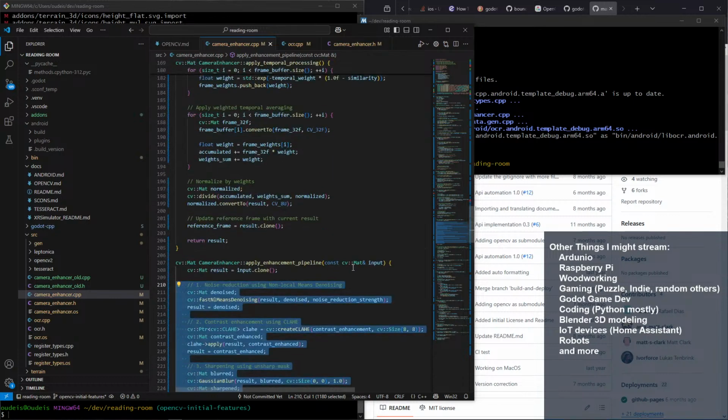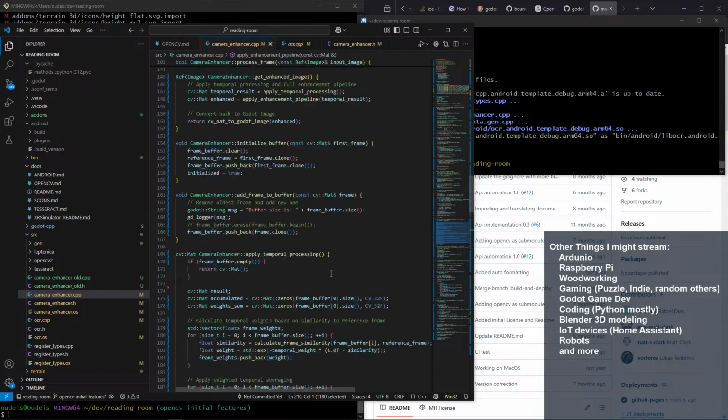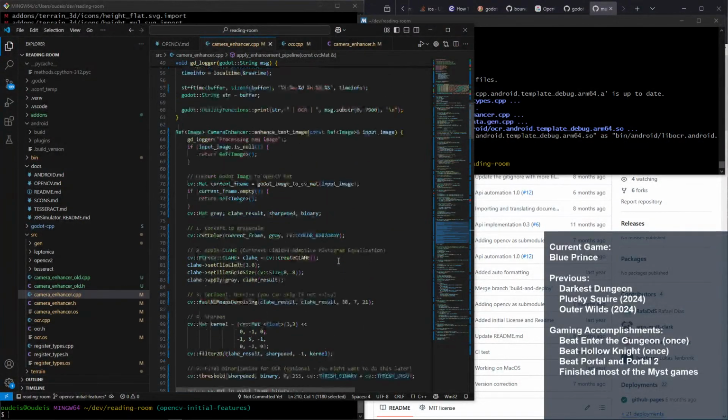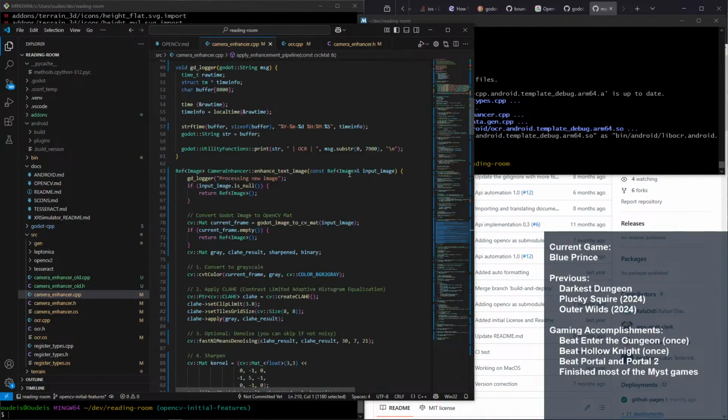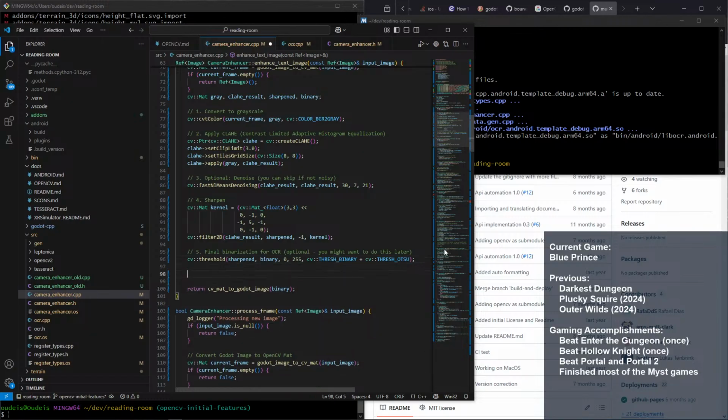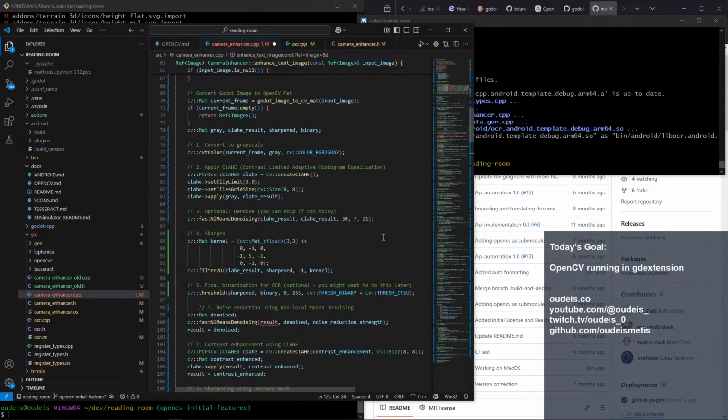I guess this one, it passed in a mat, but this was only called from local. Whereas this one already does that because we're taking an input image and we're generating a new mat from it. So grayscale already happened for these steps here. It was already grayscale.